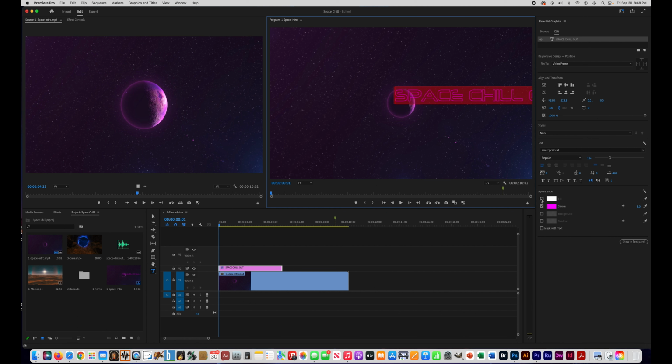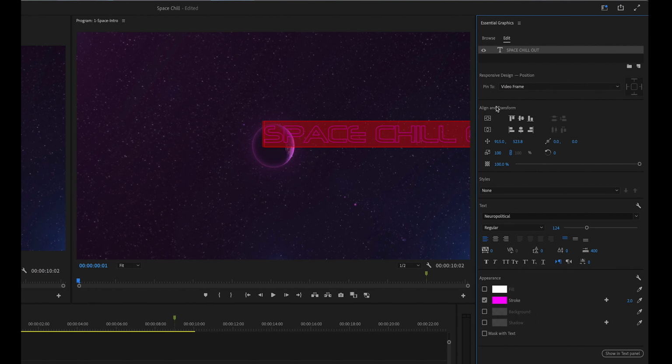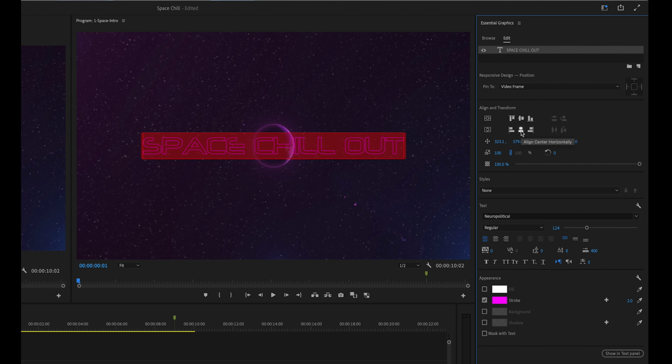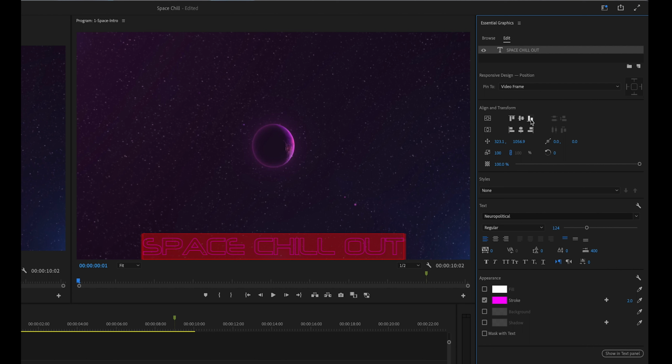I'm going to show you how to, when you first type, it'll be filled with white. I turn the fill off and I turn the stroke on pink, and I think I'm going to make it a 2-point outline. And to align this, go over here to Align and Transform. You can click this and this. That makes it centered. And if you want it to go, I think on the test, the practice exam, it asks you to align something on the bottom. So that's how you do that.